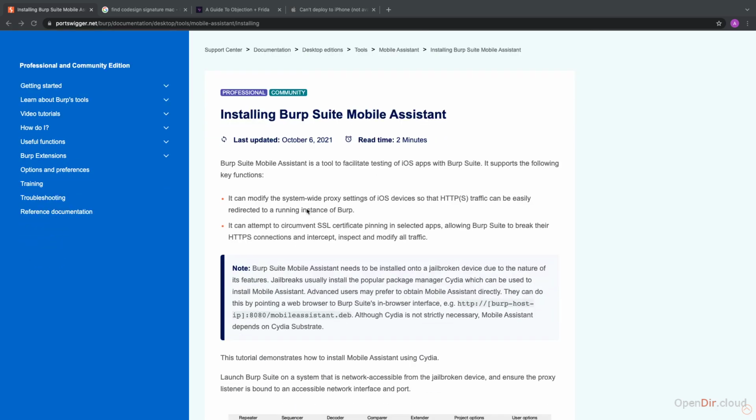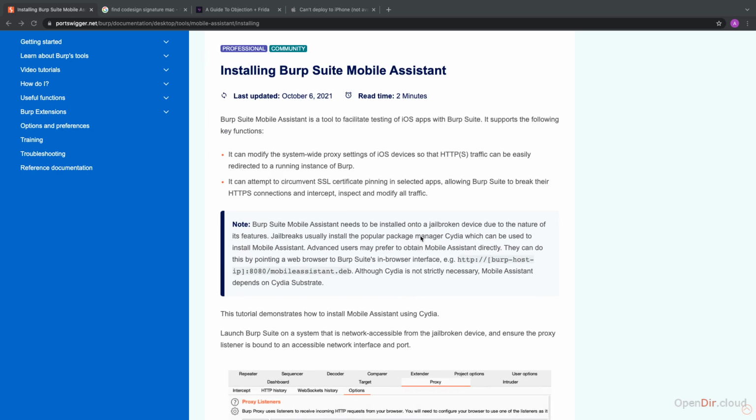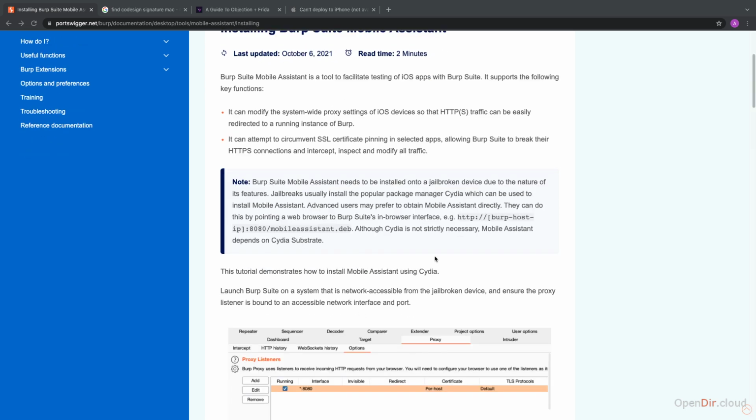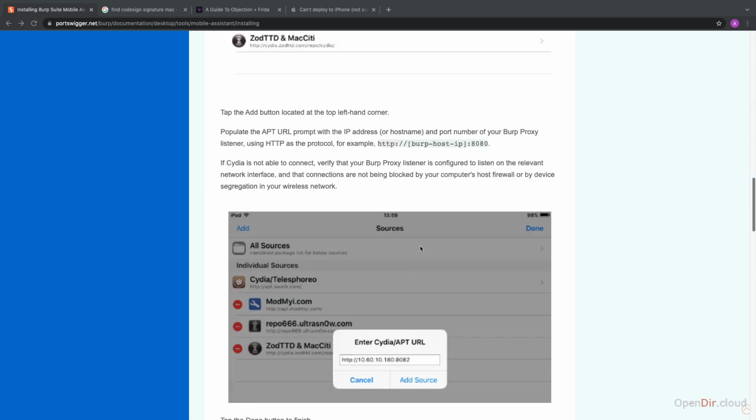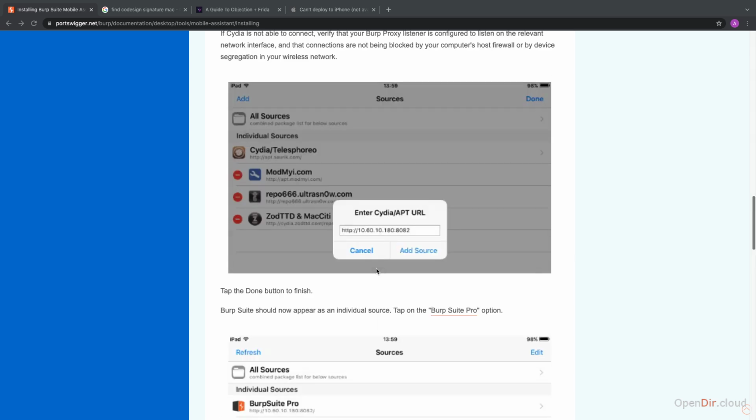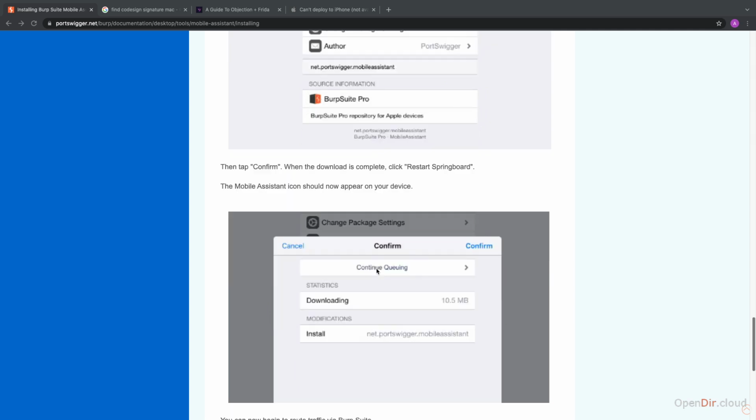And basically you can get to this page just by doing a quick Google search for Burp Suite Mobile Assistant. And this is specifically used for iOS devices, this instruction set, so you know where everything really came from. Now in the previous videos we already had Burp Suite set up and intercepting our application traffic, but in some cases the mobile assistant can also help us to break SSL pinning. So I just want you to have this webpage as a resource so that you know how to set everything up here. And I'll also link this in the course notes.